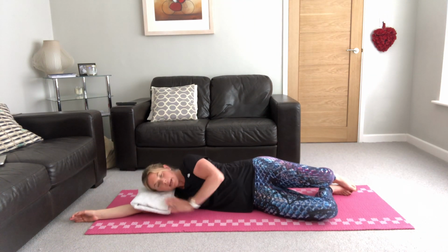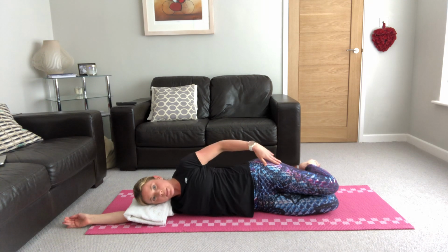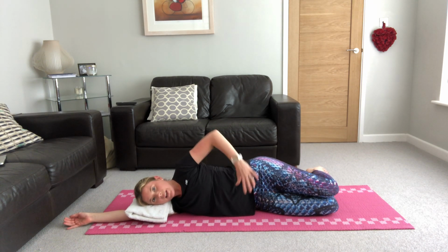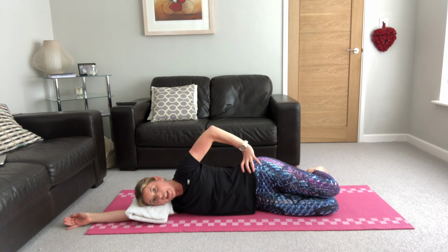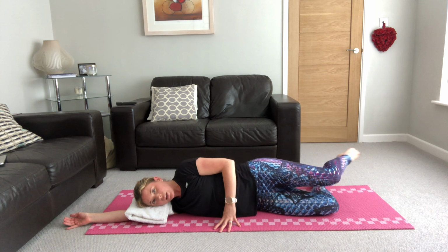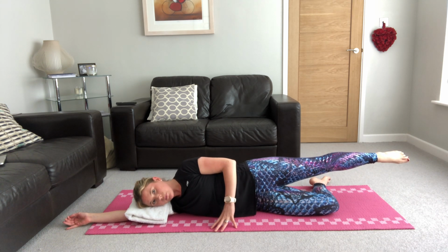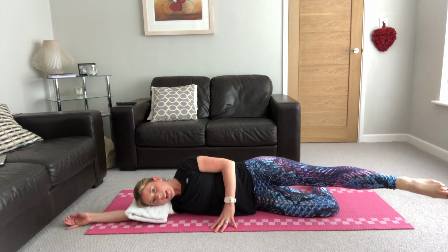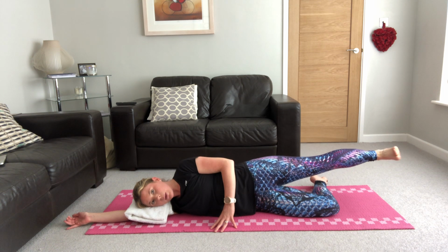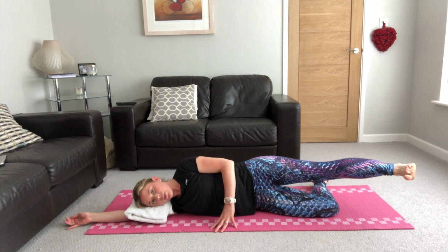So, same position as before. So you're going to lie shoulders, hips, and knees in line. Okay, hand in front here, or on your tummy, or on your hip. Just basically, it's not giving you too much stability. You're going to straighten up that top leg. You're going to float it to hip height. And then you're going to float that leg forwards and then lead back with your heel. So I think I'm at a slightly different angle for the camera here, so you might see a different movement.